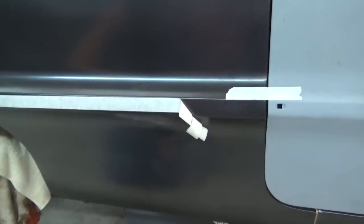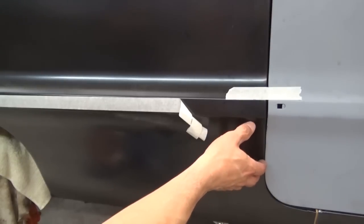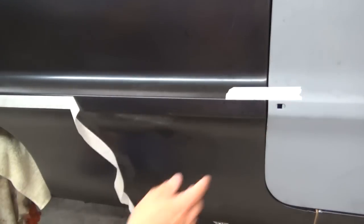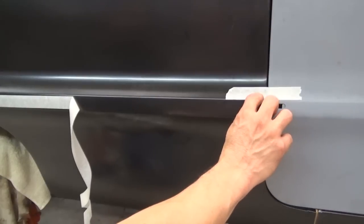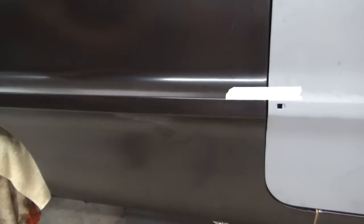I hope that makes sense. He was asking me which way I move the panel, so the best way I can describe it: once I cut it, the whole panel has movement up and down — just enough to move it up, close it, and weld it. That creates a narrower gap here at the start, and of course it stays a little wider towards the end. That's what I was doing on the other side and what I'll have to do on this side too. I hope that answers your question, Roger — that's the best way I could figure to describe it instead of typing everything out.